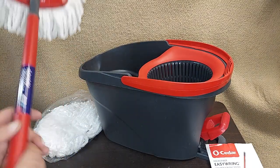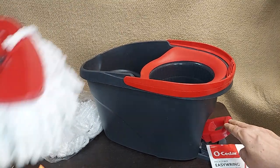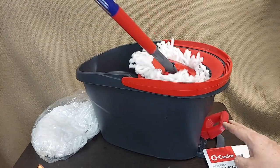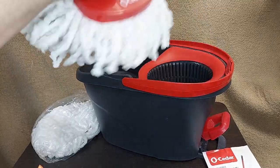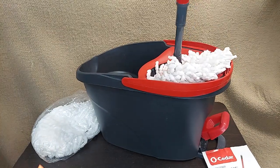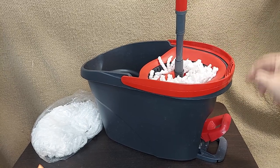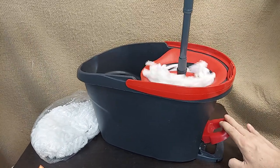And of course, the mop bucket is the star of the show. It's got this kickstand, and as you kick it, it starts to spin the mop. So you can stick your mop in here — you wouldn't use your hand, it would get wet. And there it goes, spins around.